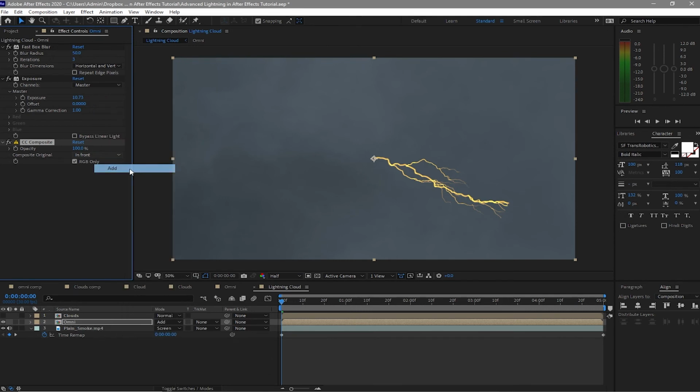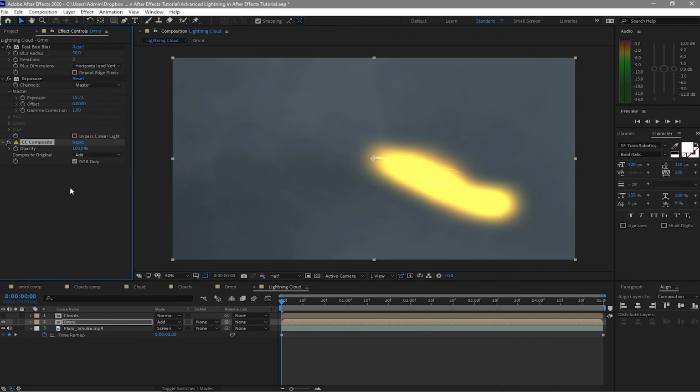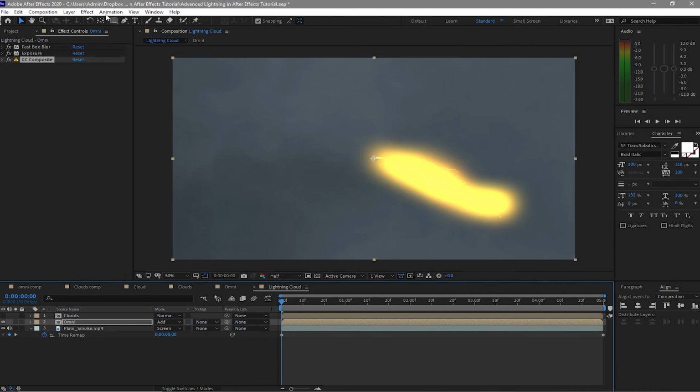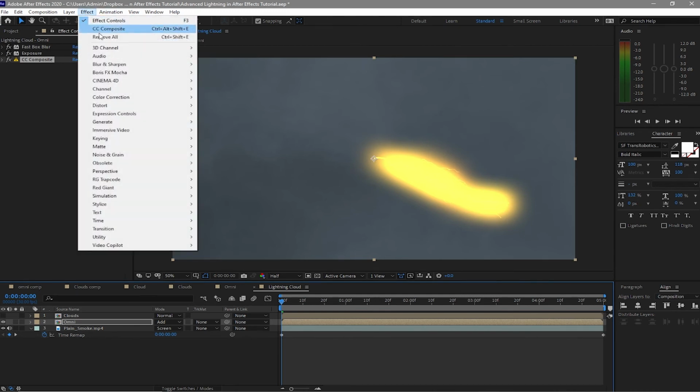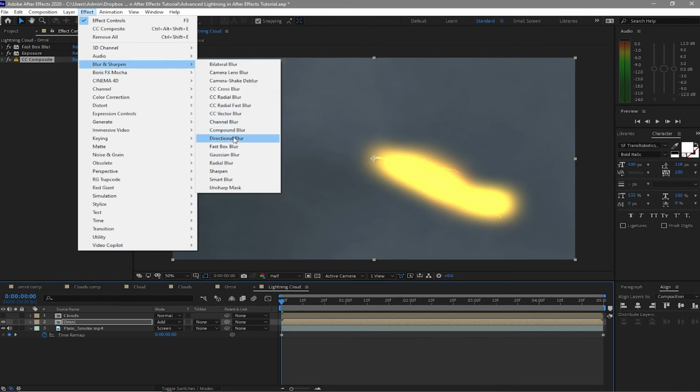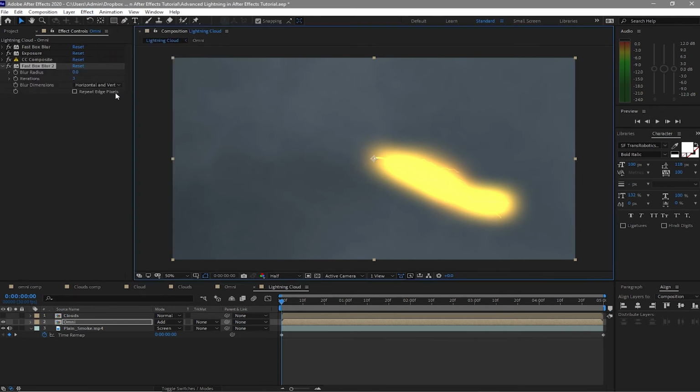Change this to add. I will again go to effects and preset and add fast box blur. And this time I will change the blur radius to about 167.